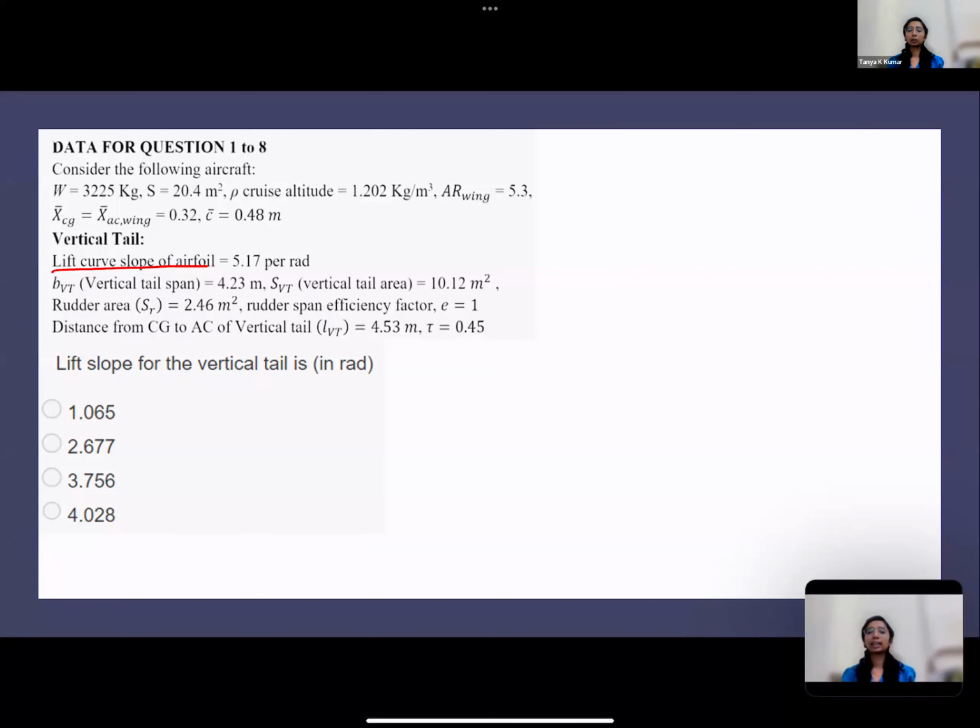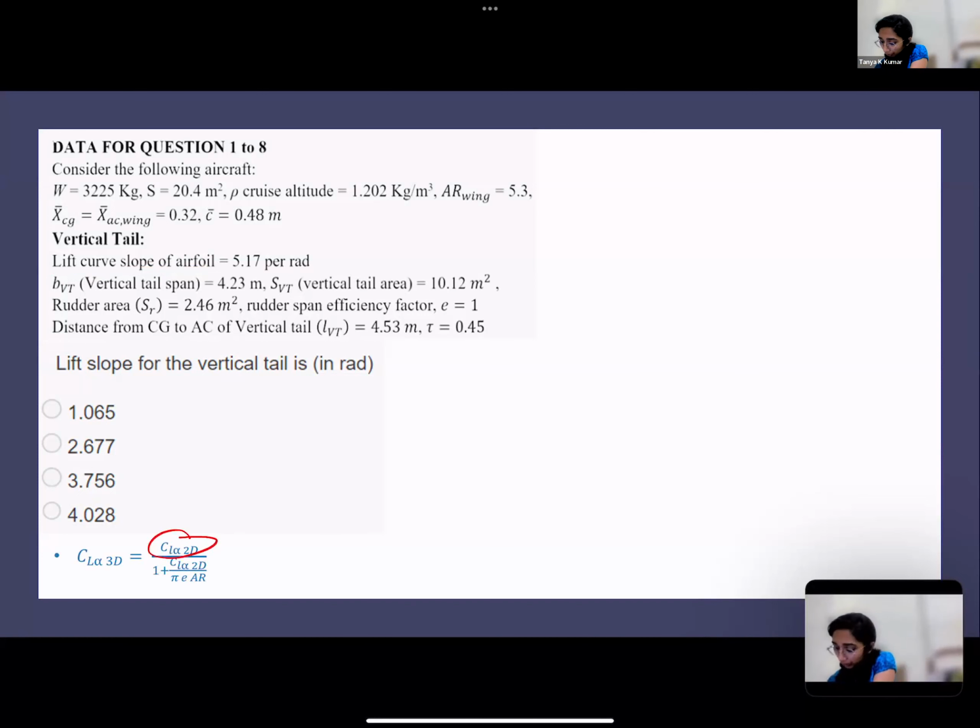So do you remember that I had told you there's a difference between the 2D airfoil and 3D wing? The difference is that 2D airfoil is considered to be of infinite span. 3D airfoil is finite. And because of the wing tips, because of the uneven flow, that is flow from below the surface of the wing and above the surface of the wing, interact at the wing tip, there's a reduction in the lift generation, right? So because of that, the CL alpha of 2D airfoil and 3D airfoil is different. How was it different? There was this formula, CL alpha 3D and CL alpha 2D, how they relate, okay?